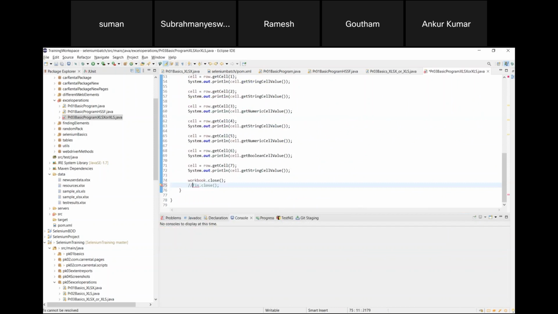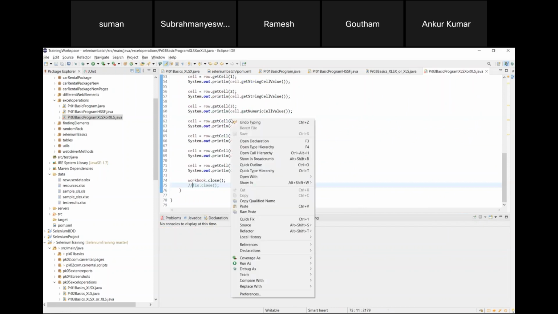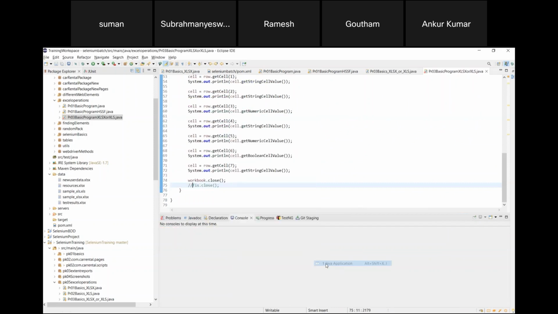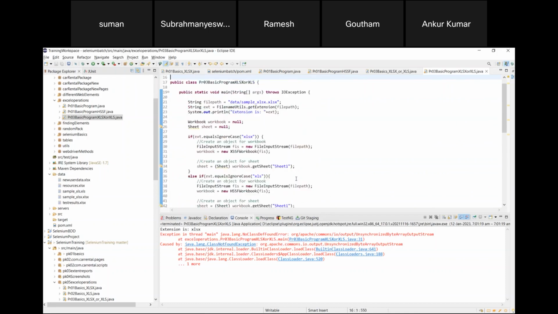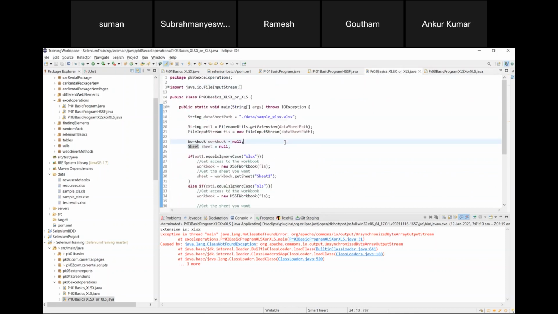So let me comment this one. Let me run as Java application. This is still throwing an error here. Let me see this program. Basically what we are doing is we have created a data sheet path string, and then we are creating string extension one, getting the extension here, and we are getting the file input stream, and we have created workbook objects here.